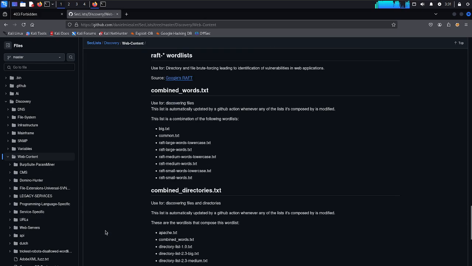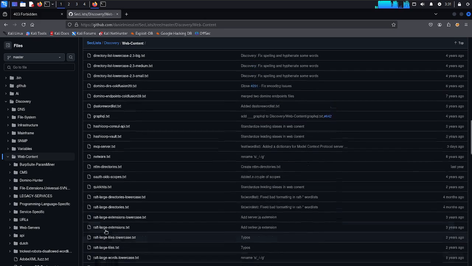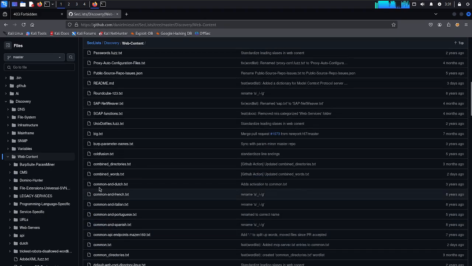Which one would we like to take here? Let's take common and Dutch, Italian combined. We have not yet got any useful information from here.